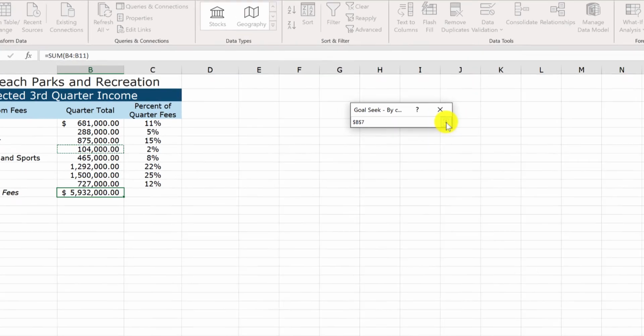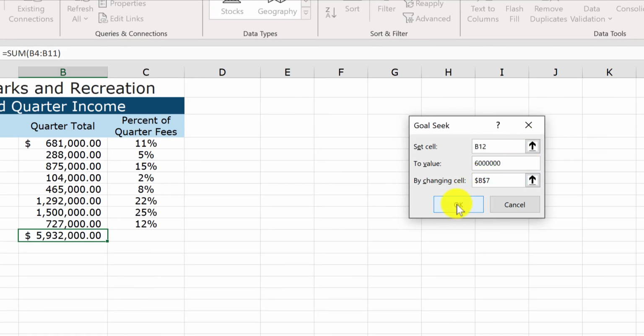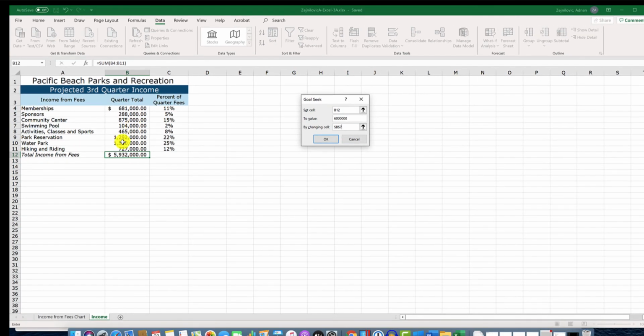I want to see what I need to earn in that category to make this total income be $6 million. So let's click on OK. See, it found the solution. If I look here, it says the fees from the swimming pool category need to be 172,000. Recall we had only 104,000 before. So that is okay. Go ahead and click on OK.